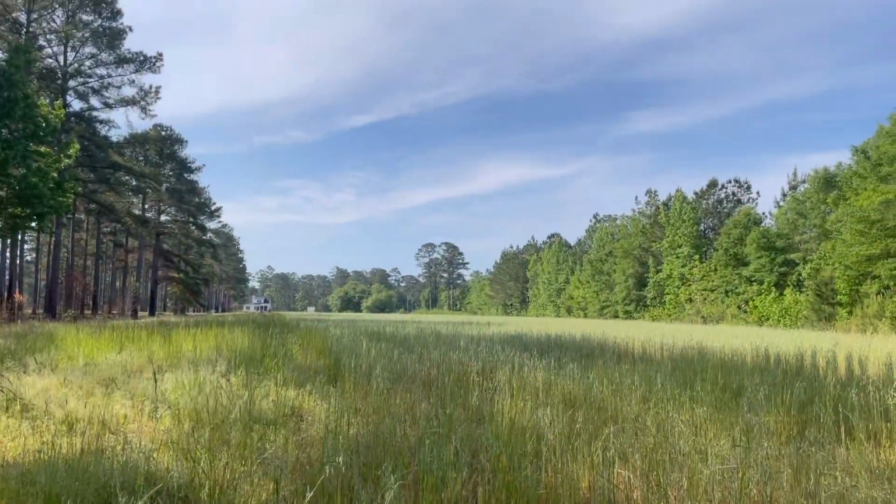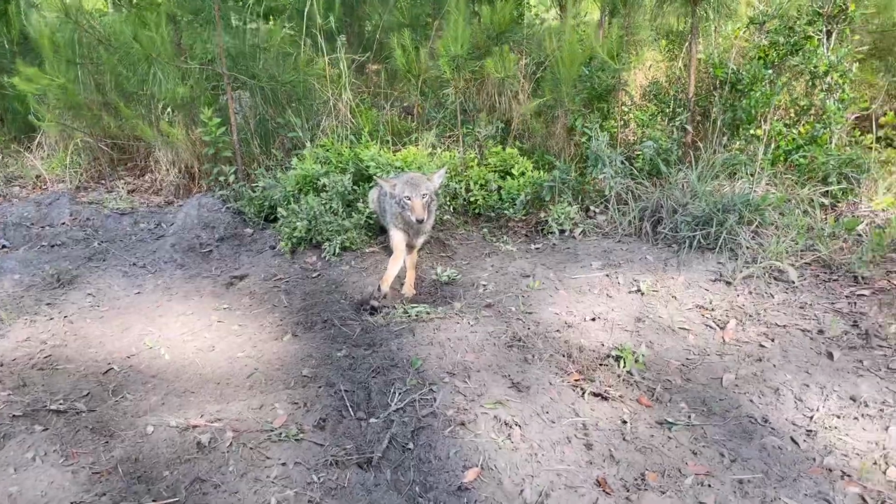Big quail plantation, and the people that live out here, you can see their house right there. They've had a trail camera up in the backyard on a deer feeder, and there was a coyote on it the other night with a raccoon in his mouth, and they got worried because they thought it was their cat. So they asked me to come just set a dozen or so traps. I put out 9 traps 2 days ago, and we pulled up here this morning and got old Wiley.